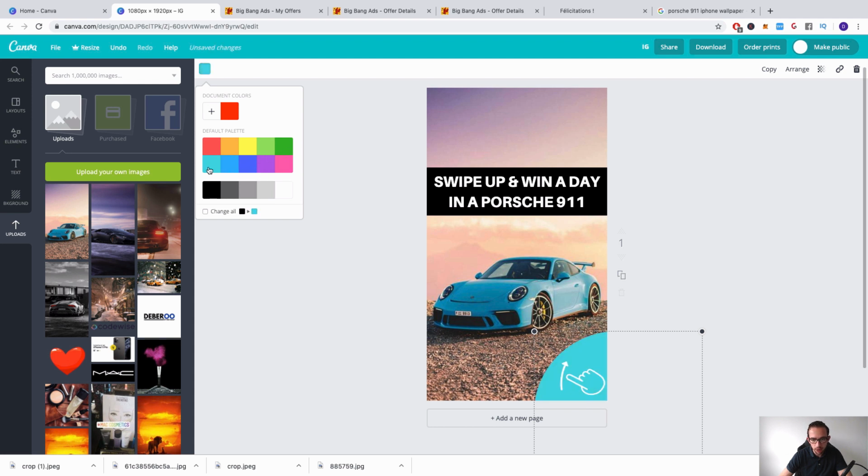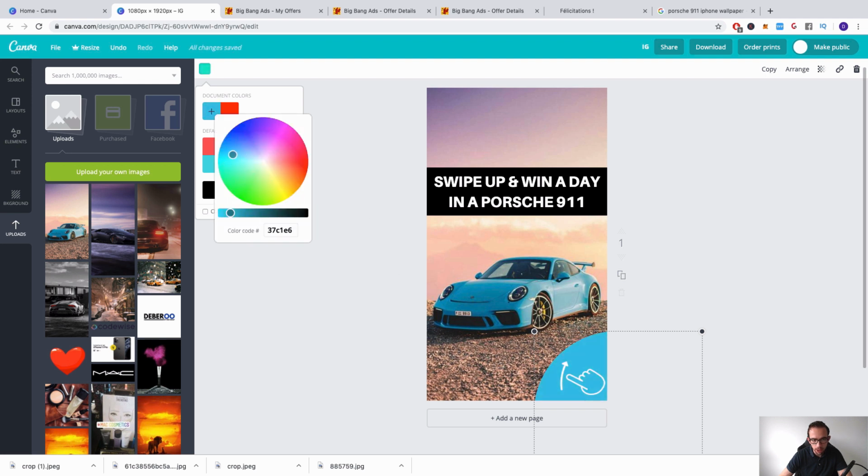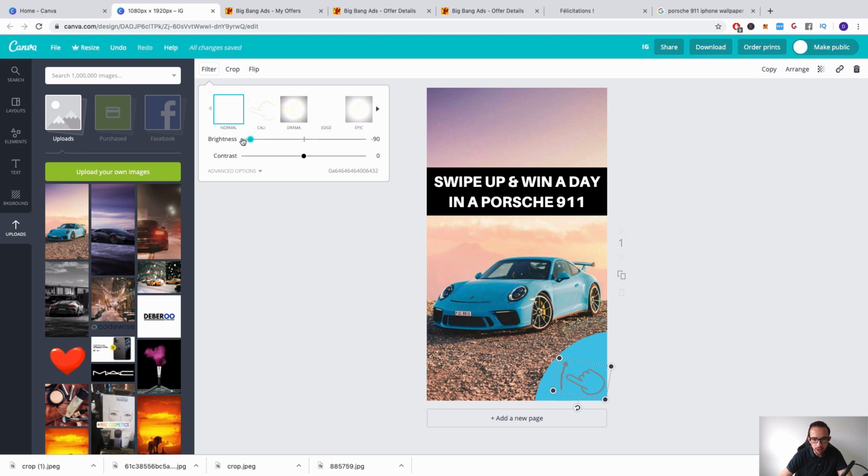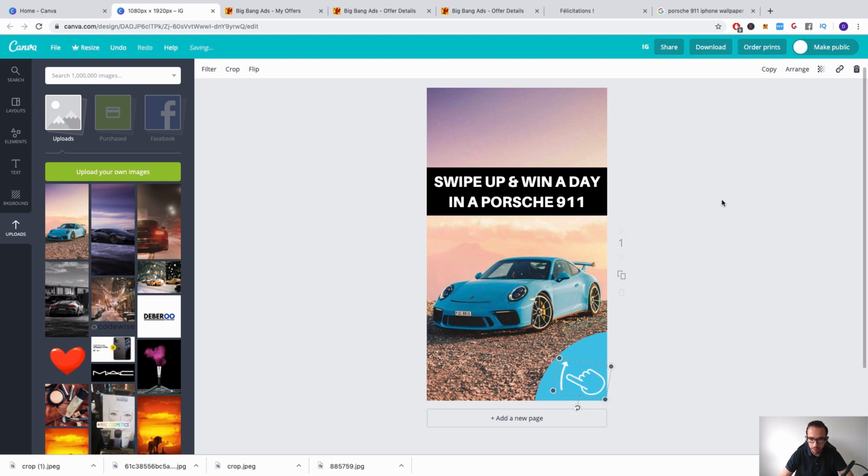Well, I would go with this one. It's kind of the color of the car. Play around with it a little bit, so you get a little bit darker, a little bit lighter, like here. Maybe the sweet spot. And then if you can filter the brightness, so you make it dark. Can it become more dark? Yeah, like this, then I would say. Put it in such a setting that it would actually grab the attention of the user. That's very important, because that's why you're making these ads.